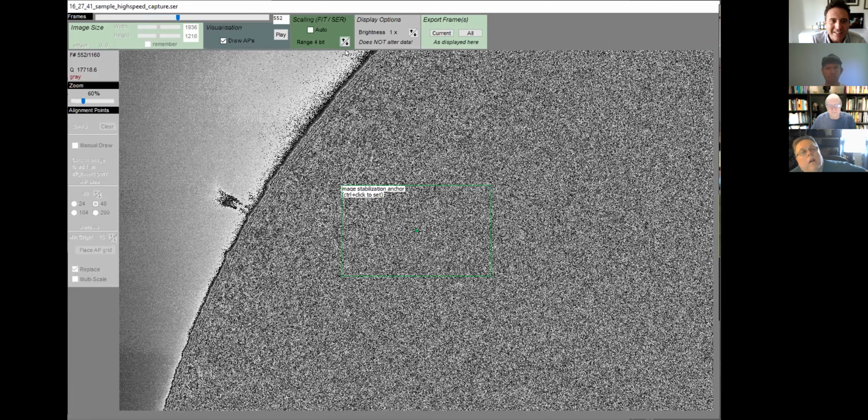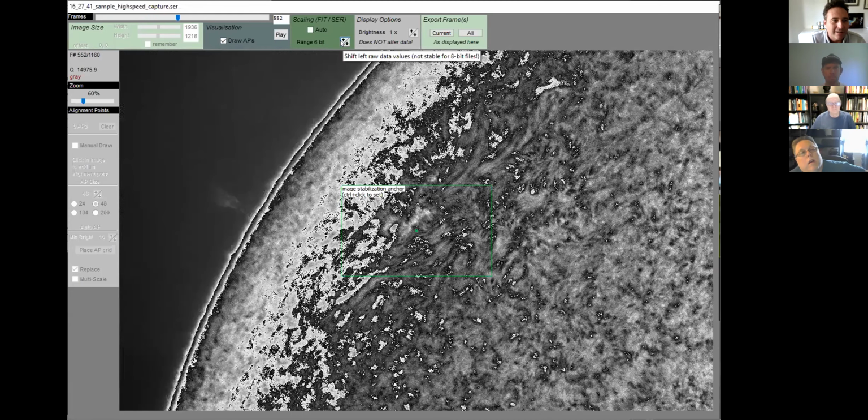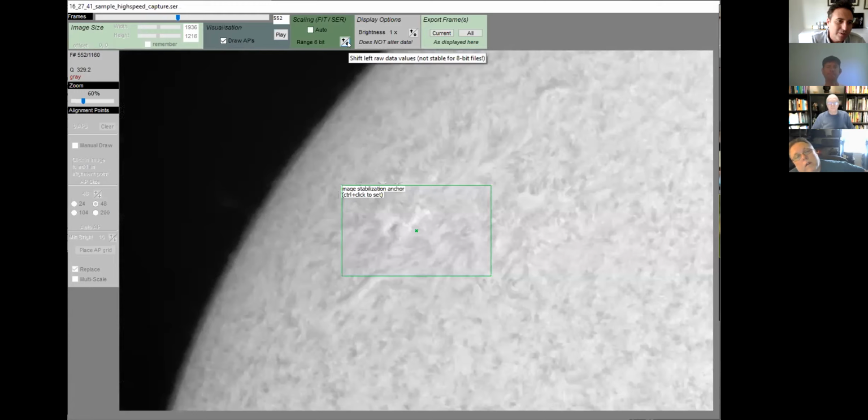But you can see that there's some data in the prominences there, on the limb. And the stretching that we can do in PPG or Photoshop can brighten that up and bring it back. But it's good to see that data.